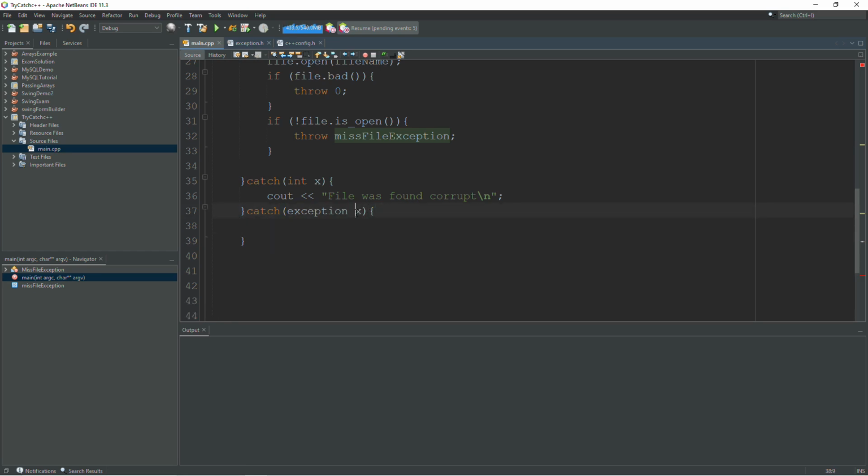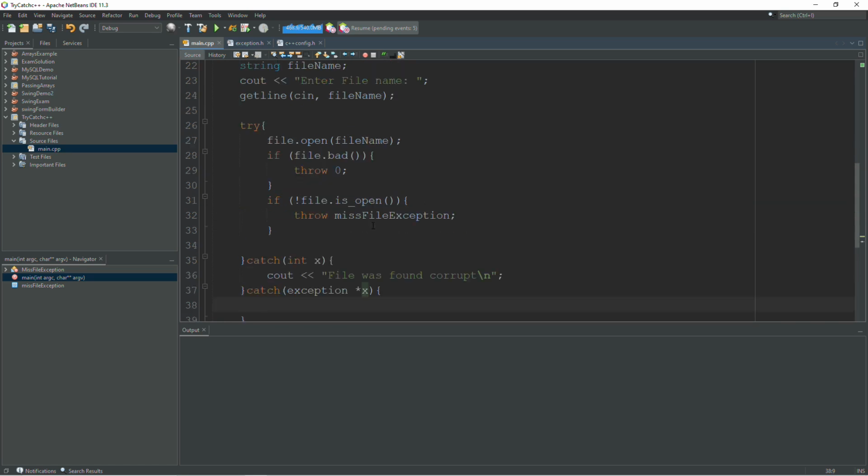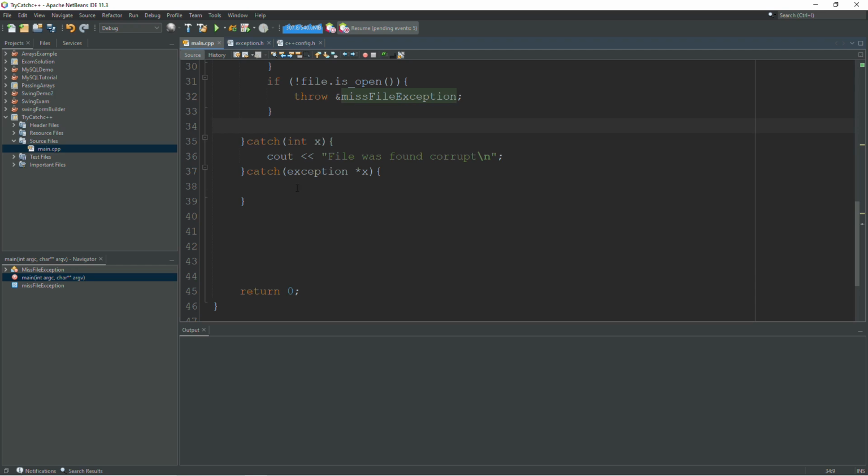And I'm going to make this a pointer so I can use polymorphism with my what function. Now, if I'm catching an exception pointer, I cannot throw an exception. I need to throw the address. So we'll make that little change right there. And inside here, we'll just cout x->what.